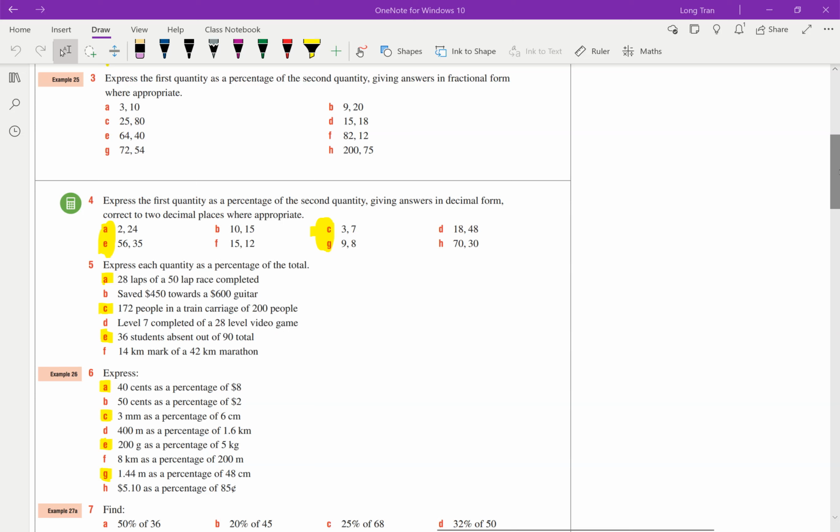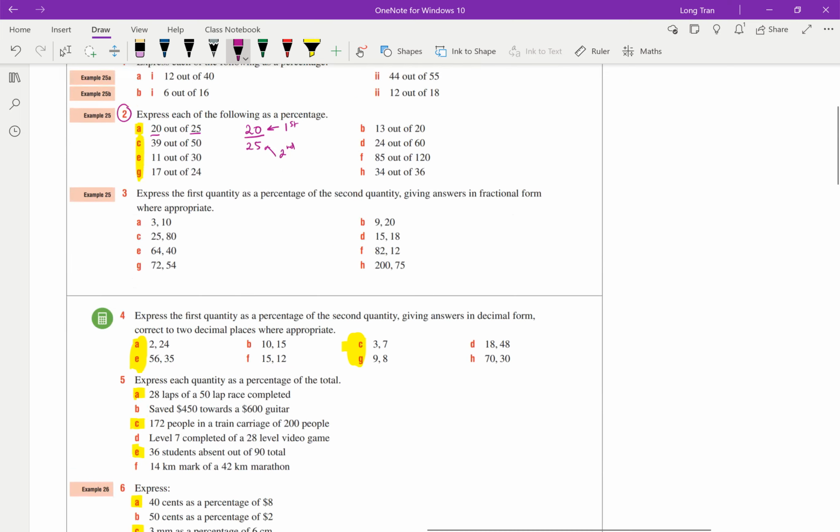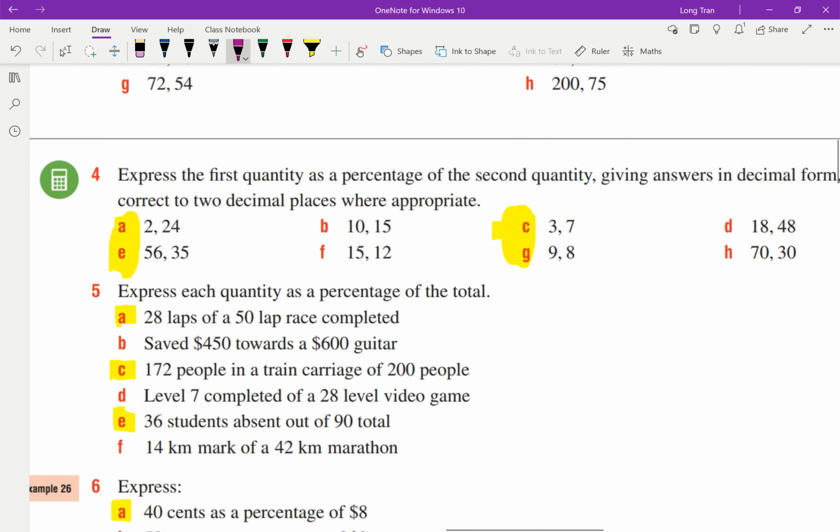Hey there, what's the question for in this particular example exercise? It's just another way of doing what you've been doing, say, in question two. You see, you've got 20 as the first quantity out of the second quantity. And in 2a, what you would have done is said it's 20 out of 25, because that's the first quantity out of the second quantity. So they've just worded it differently over here in 4a.